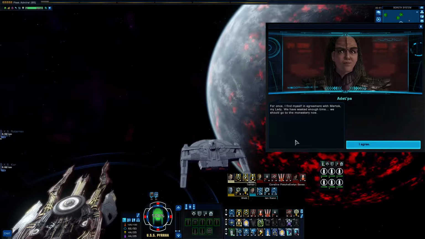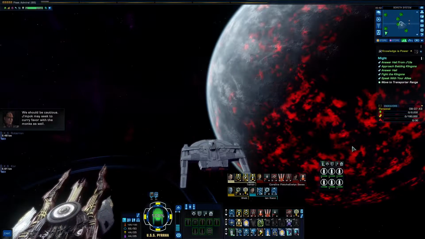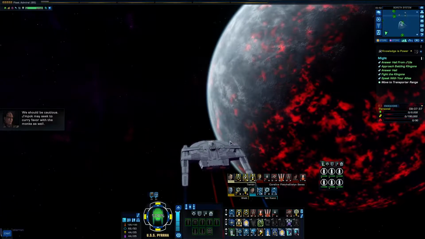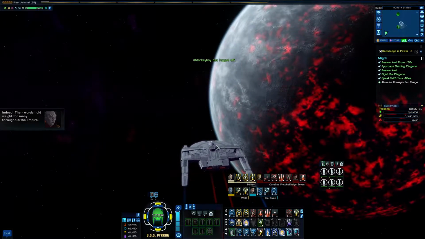For once, I find myself in agreement with Martok. We've wasted enough time. We should go to the monastery now. I agree. Very well. We shall proceed before we find ourselves having to deal with more dishonorable Rachtak. Agreed. Peer out. We should be cautious. Jimpok may seek to curry favor with the monks as well. Indeed, their words hold weight for many throughout the Empire.